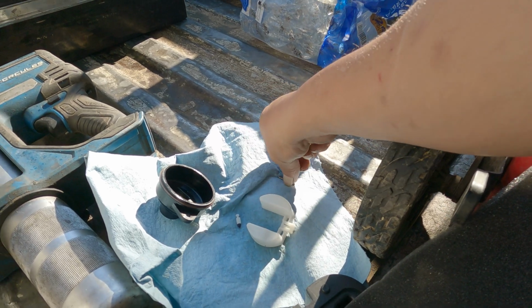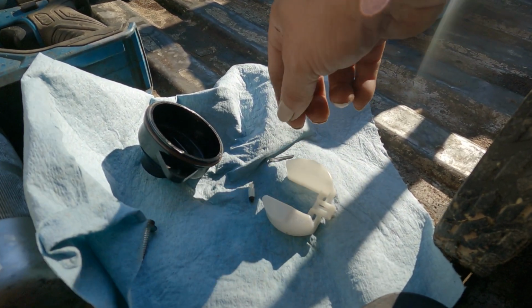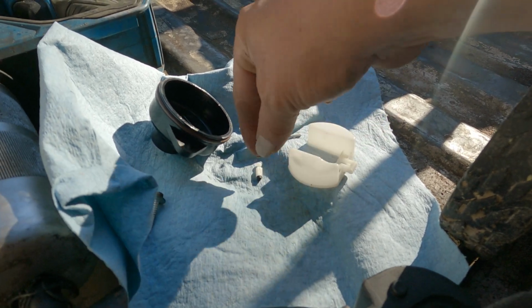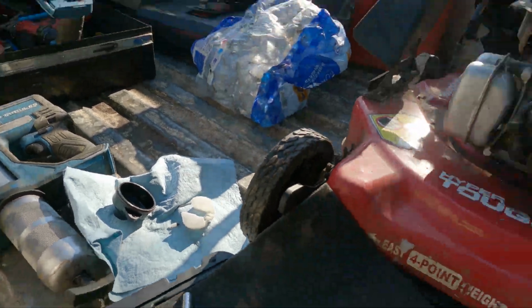then you're going to slide your little rod out of your float and pull your needle seat, and then put all that on a paper towel. Make sure it's all nice and clean. Spray it off with some carburetor cleaner or something. Keep in mind, this is a plastic carburetor.